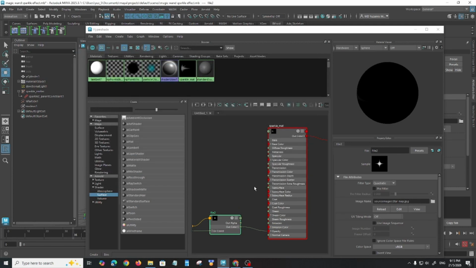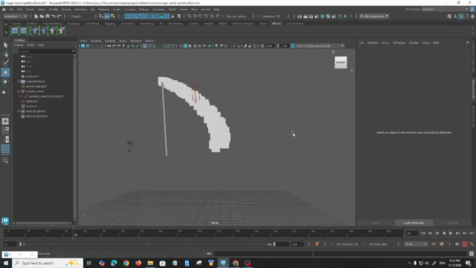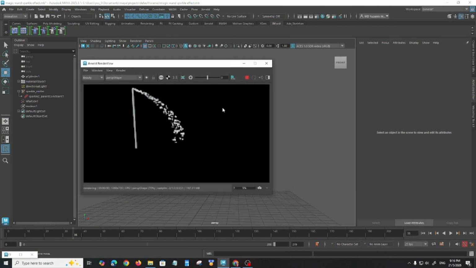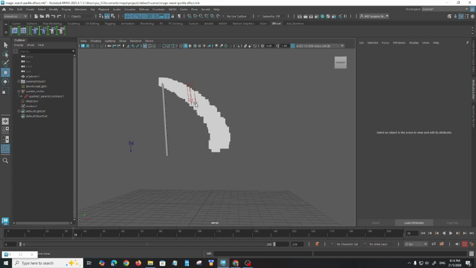Okay, so you can see now, actually might not be able to see it here. So if I render this, let's take a look. There you go. You will see a lot of this sparkling material texture, right? Okay, nice. We can't see it here.